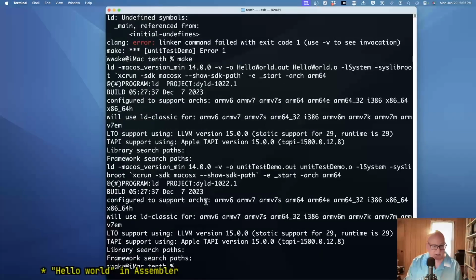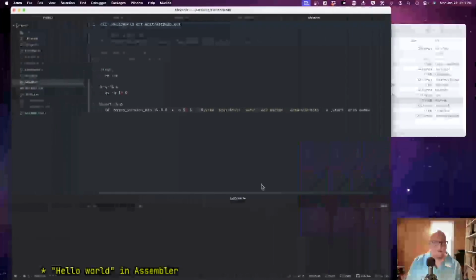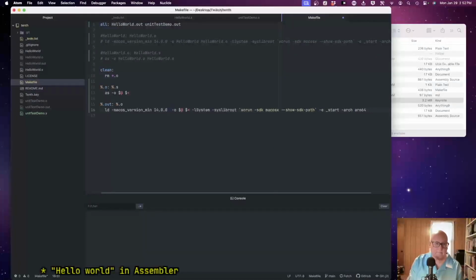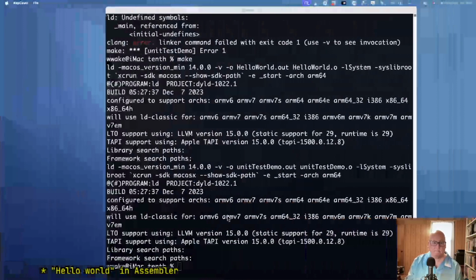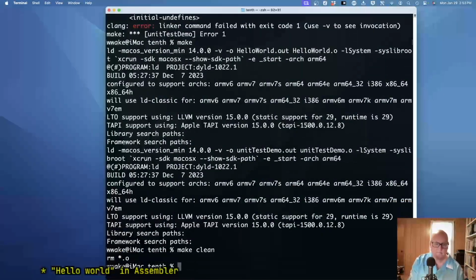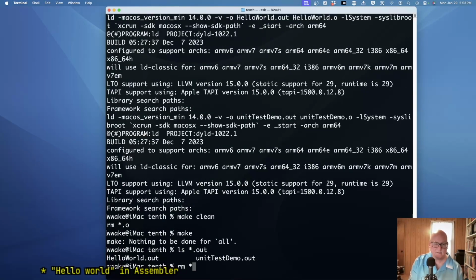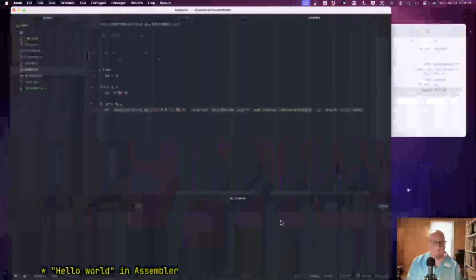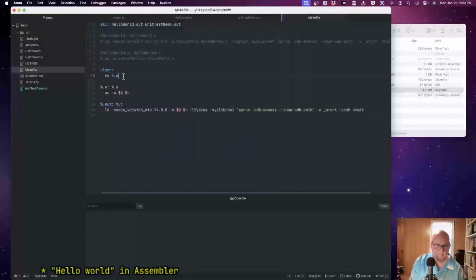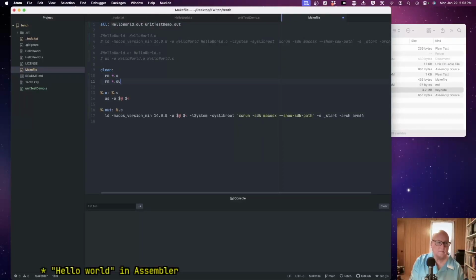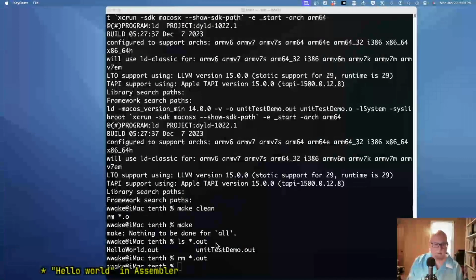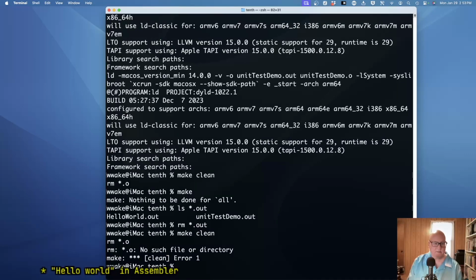It's so complete, I don't know if it works or not. Wrong. Oh, we didn't clean those. Make clean.